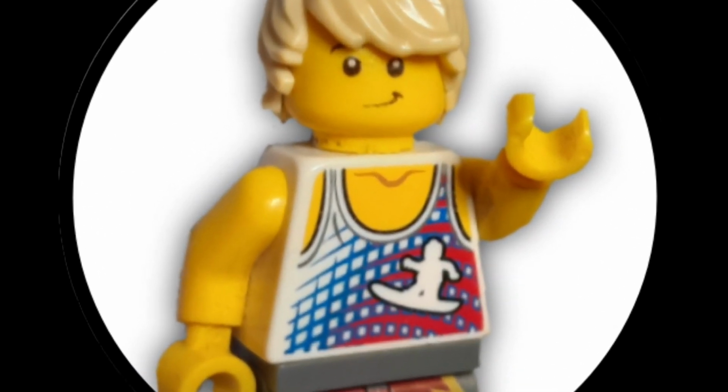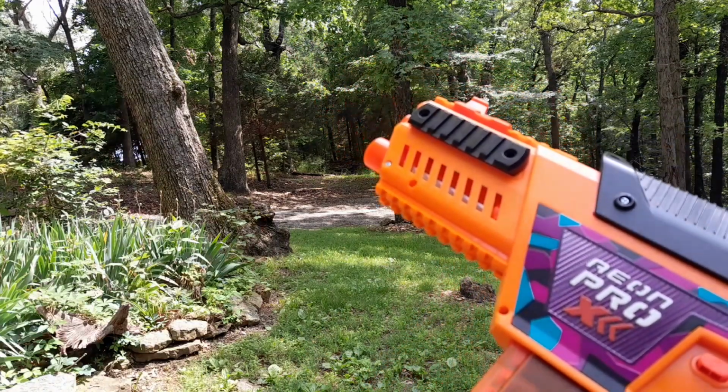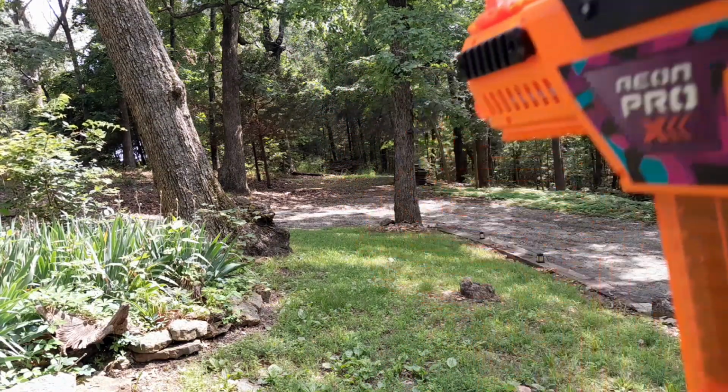Absolutely amazing. But there's only one real way to test it, and that is out on the range. So, let's head over there. Alrighty, first we're going to be shooting 12 rounds, just straight up, no B-car, no P-car, just the straight up blaster, and see how well it does.